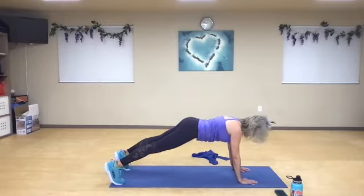Neck is in neutral, squeezing at your armpits. Keep breathing, 4 more. 3 more. 2 more times, you guys. 1 more, make it count.